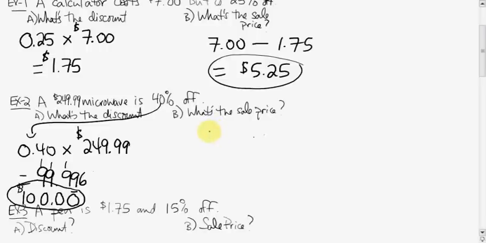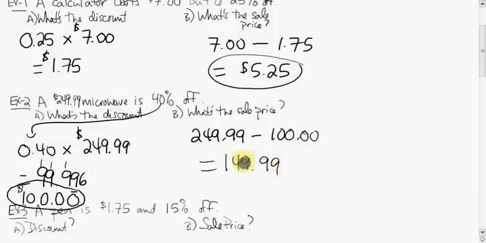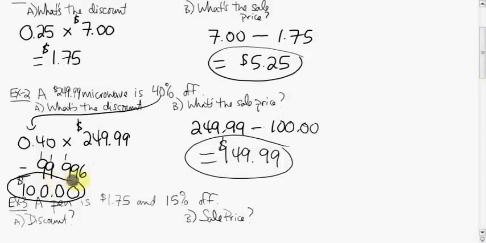So this rounds up to a nice even $100. To find the sale price, well, that's what we're saving. So that's easy. Just take your $249.99 original price, subtract the $100, and you get $149.99. So rounding's important. Every penny counts. You just can't say it's $99.99. That means there's a penny that, in this case, you're missing out. Every penny counts.